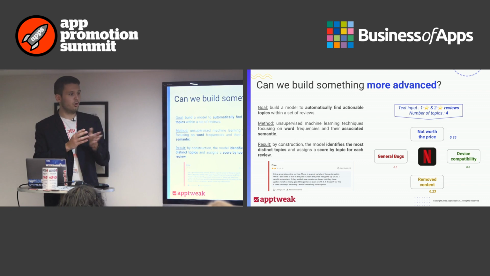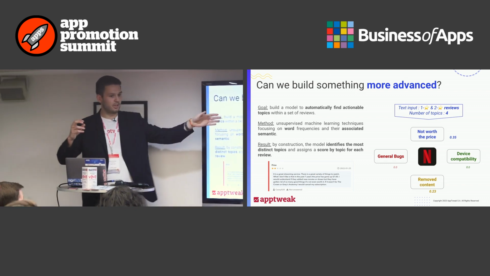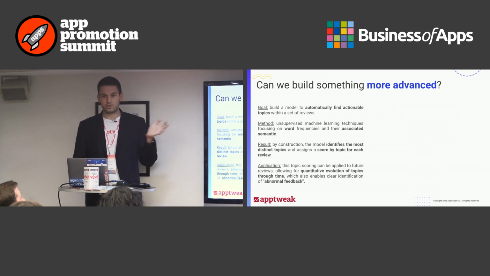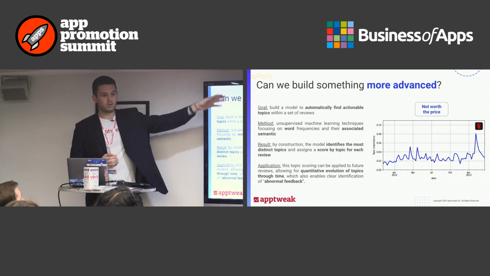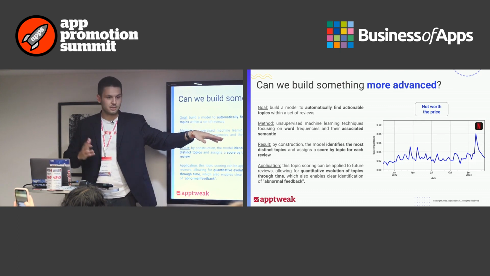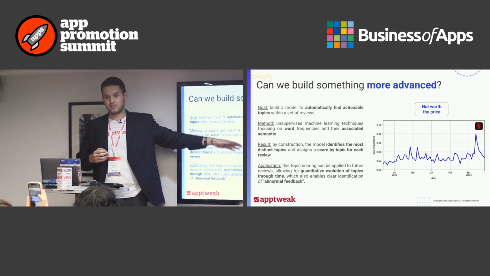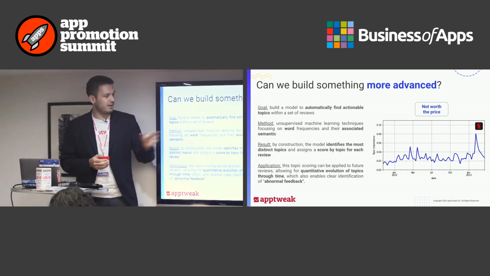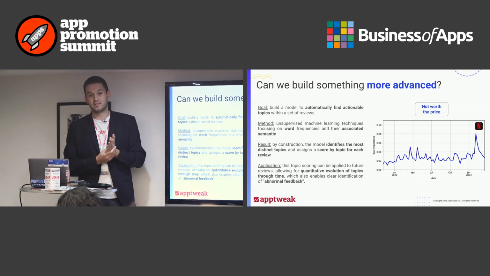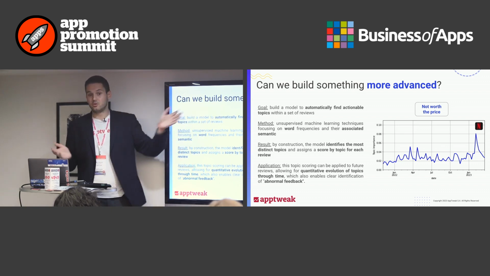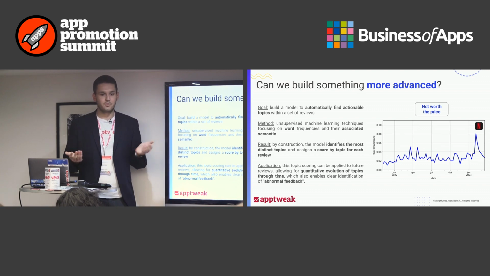If we do this for all the reviews in the past and we aggregate on each topic, what we can build is a graph that monitors the evolution of a topic through time. And this is what we're showing here. If we look at the topic of the pricing issue, week by week, we can track the average sentiment regarding this topic, and we can detect trends in the evolution. For instance, here, some Netflix fans out here might be recognizing that in the end of February is when Netflix announced that the password sharing feature was going to be paid eventually, in a paid plan. So everybody was complaining that you shouldn't have to pay for this feature that was free in the past.